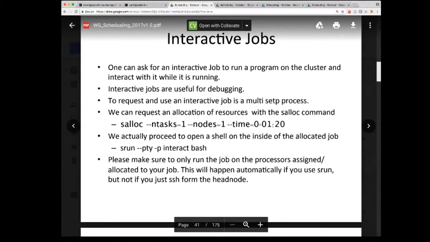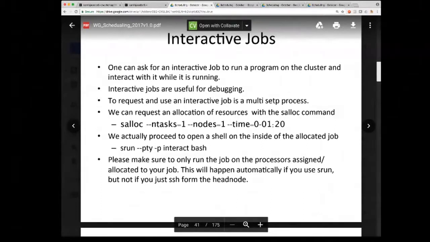But that will make your job extremely slow, because for any program that page faults, going to disk is thousands of times slower than going to memory. And second of all, it actually causes problems for the operating system as well. Some of those problems the scheduling system sees, and if your job is destroying the node it's running on or causing it issues, your job will be killed.